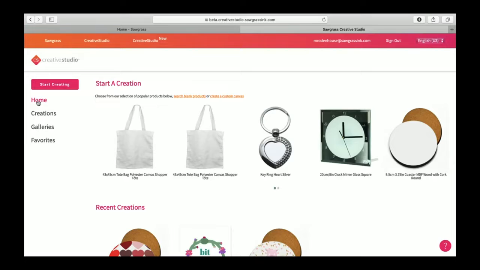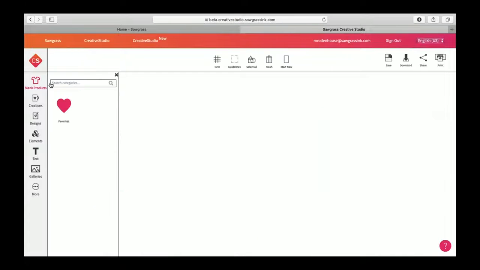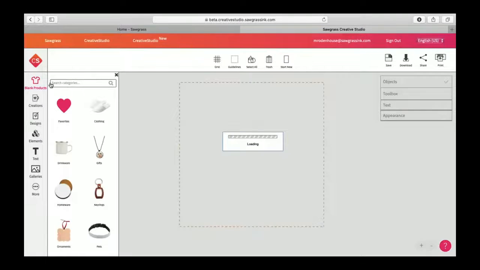So let's jump into how to print stuff with SPM once it's already been installed. I've opened up our new CreativeStudio, and here you see the front main page. I'm going to start creating, and what I did was I already created something earlier today to use to print, just because I wanted to make these videos nice and quick, because we know that a lot of people don't have a lot of time to watch really long videos.